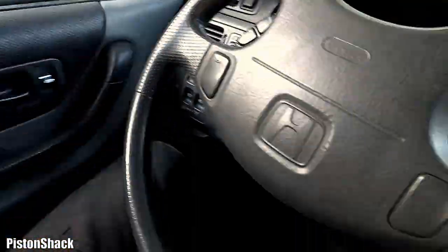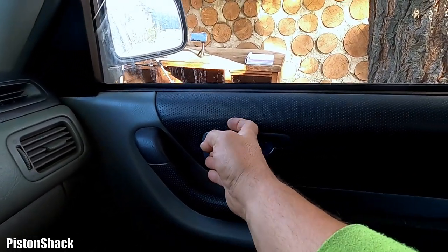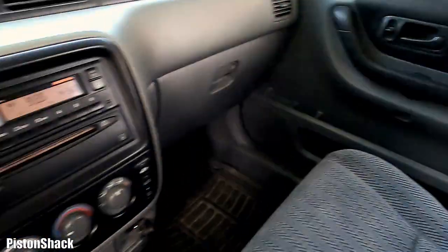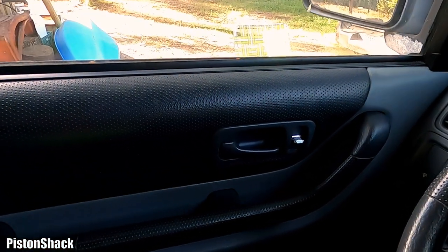You can lock manually, but you cannot unlock it. See that? And this one. The window works on the passenger side, but the power locks don't. Not good. Let's see what we have.